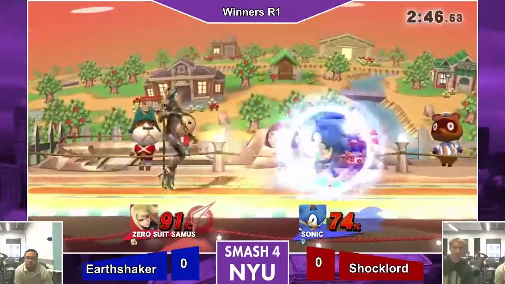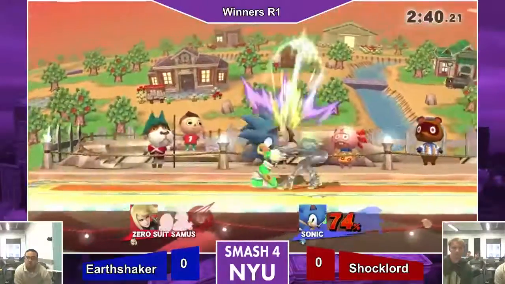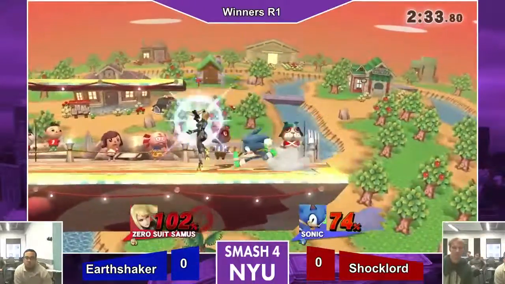Yeah, Shocklord is definitely trying to hit him with these neon green shoes that Sonic has right now. Ooh, that could have been a huge punish, but he's just going to take the forward throw, get him off stage. It's pretty hard to edge guard ZSS off stage, to be honest.